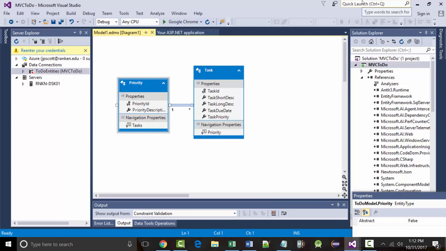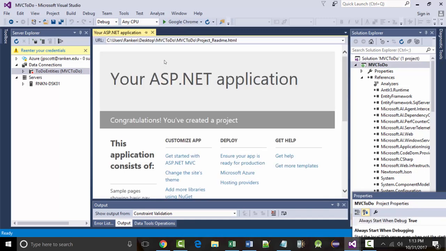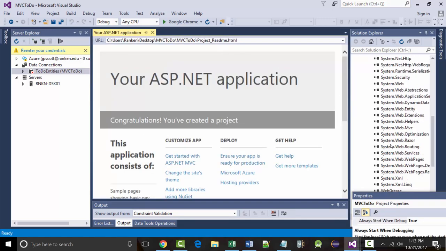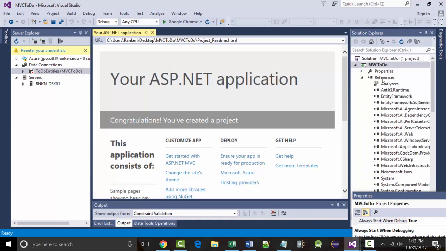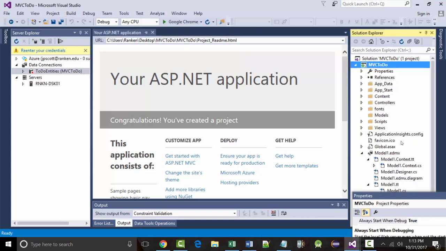If you do, like, I'm not going to do it, but even if I just grab it and move it or something like that, when you close it, you're going to be asked to save it. All right? Because you've changed it, whether you think you have or not. I don't want to change it at all, so I'm just going to click close. Now, if you notice, a bunch of stuff happened over here, and there's a bunch of stuff that's open here. All this stuff in references, we don't really need to have that open, so I'm just going to click there. It's cleaning up my screen a little bit, that's all.